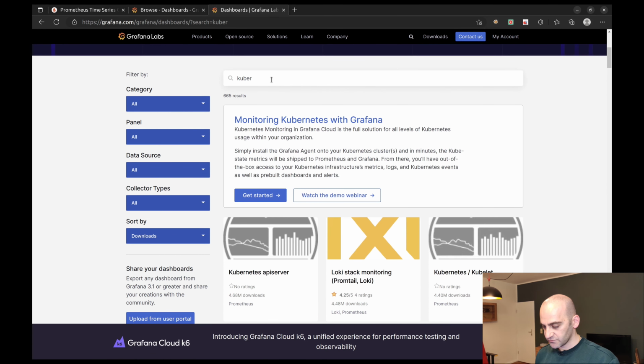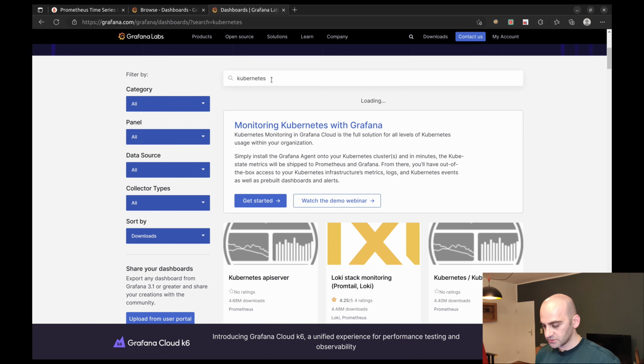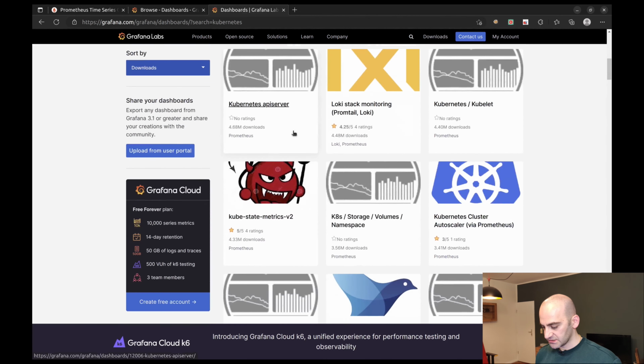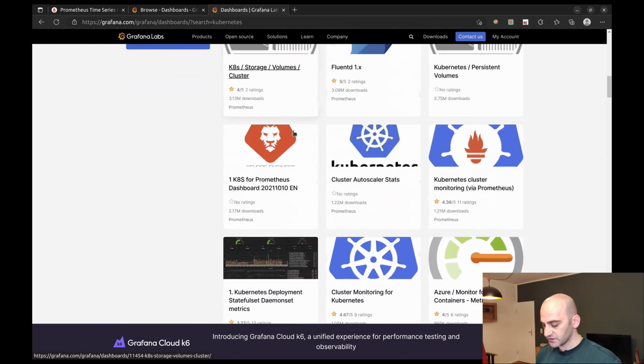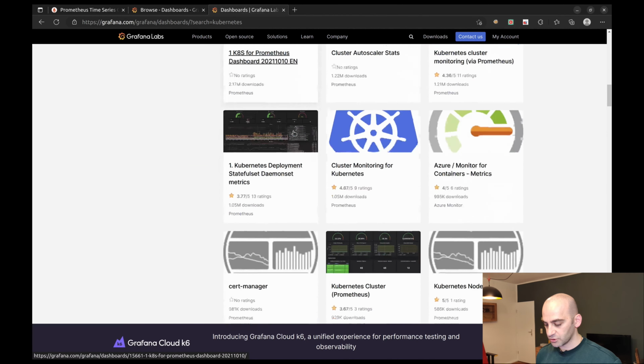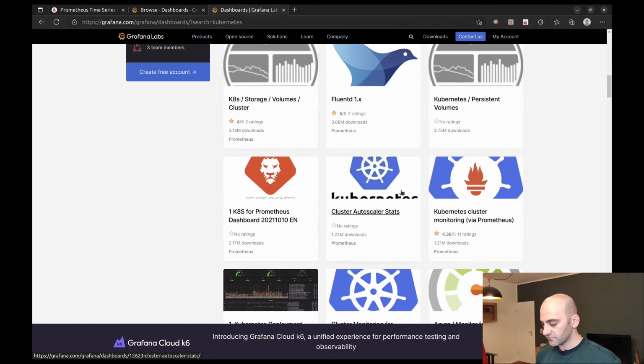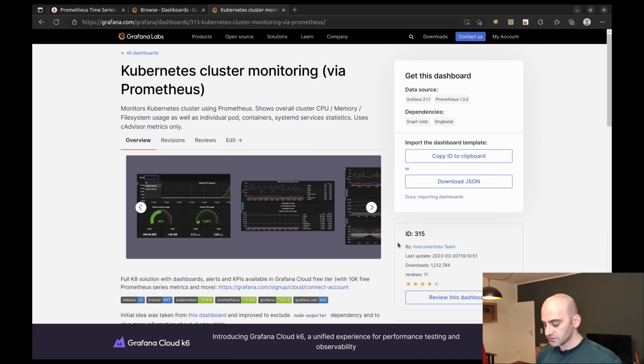I will search for Kubernetes here. As you can see, there are so many different dashboards available for Kubernetes. The one that we want to continue with is Kubernetes cluster monitoring via Prometheus. So going there, the only thing that you have to do is copy ID to clipboard.